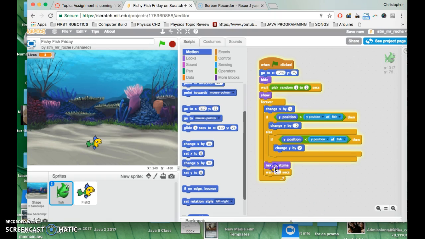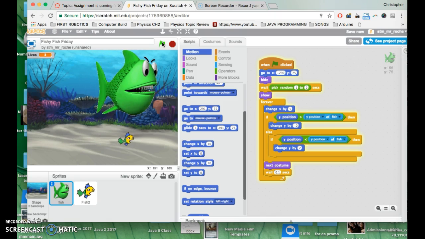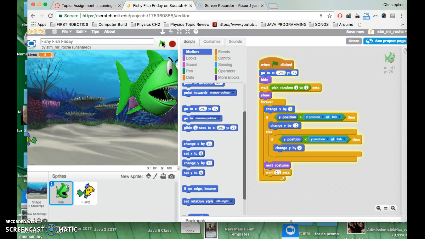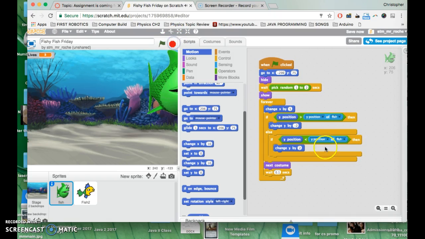Then I want to move his costume as well, so you can see him moving there again. Let's see what happens. He waits. Here he comes. I think he's moving toward him, but maybe he's not moving fast enough. I think he's getting lower, but it's not a ton. So let's change this to -3, and this to 3. Okay, let's try it again.